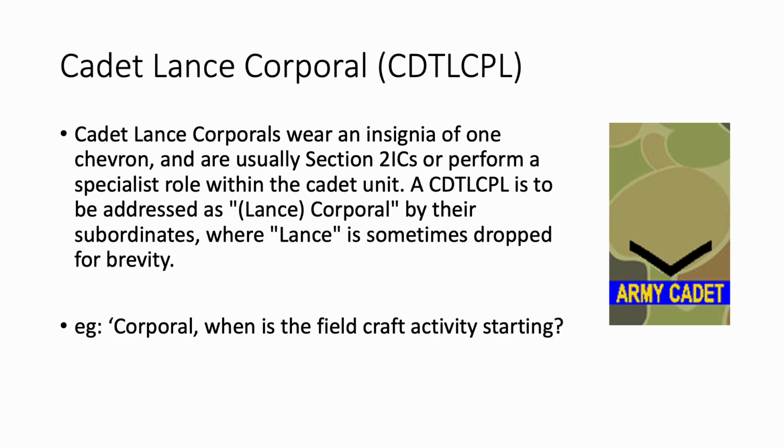The next rank is cadet lance corporal. Cadet lance corporals wear insignia of one chevron and are usually section 2ICs or perform a specialist role within the cadet unit. A cadet lance corporal is to be addressed as lance corporal by their subordinates, where lance is sometimes dropped to make it a bit more brief. What that means is, for example: "Corporal, when is the fieldcraft activity starting?" They don't say lance corporal most of the time. And as you can see on this rank slide photo that I've added, it is one chevron.